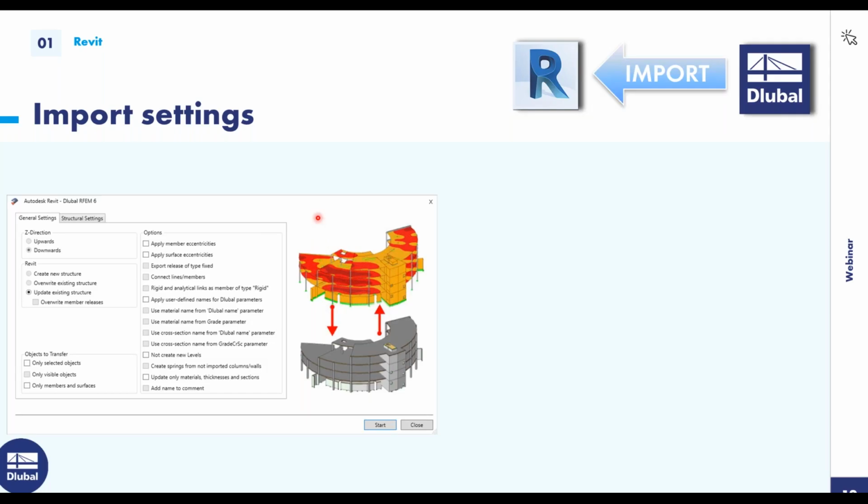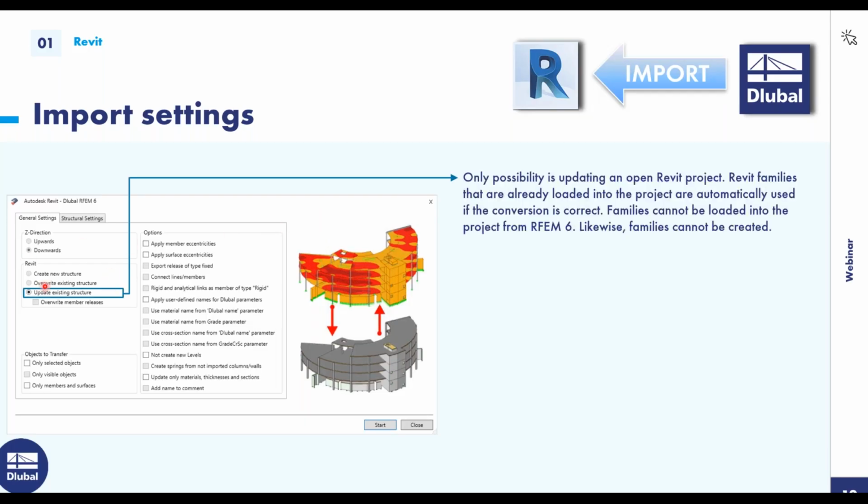It is a similar dialog box compared to the export settings, and you can see we have similar options. The only option that is available under the export options here is the update existing structure option. So it's only possible to update a Revit project. You cannot override or create a new project.